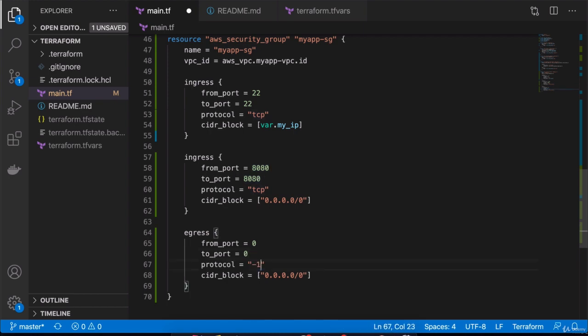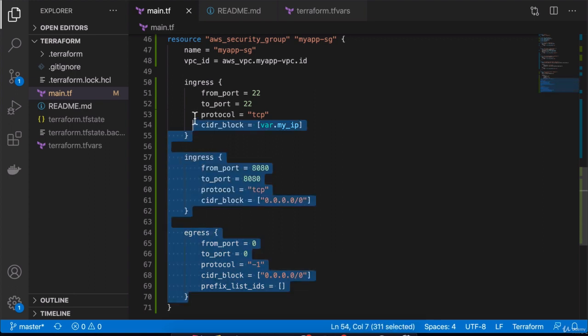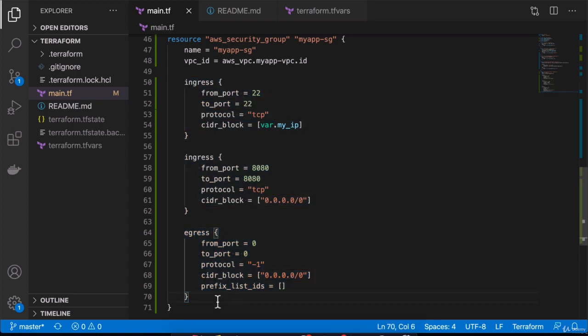We're just gonna configure for any and any IP address, as well as just an empty prefix list IDs. It's just for allowing access to VPC endpoints. It's not very interesting for us. This will just allow any traffic to leave the VPC and the server itself. And this will configure all the rules in our security group.